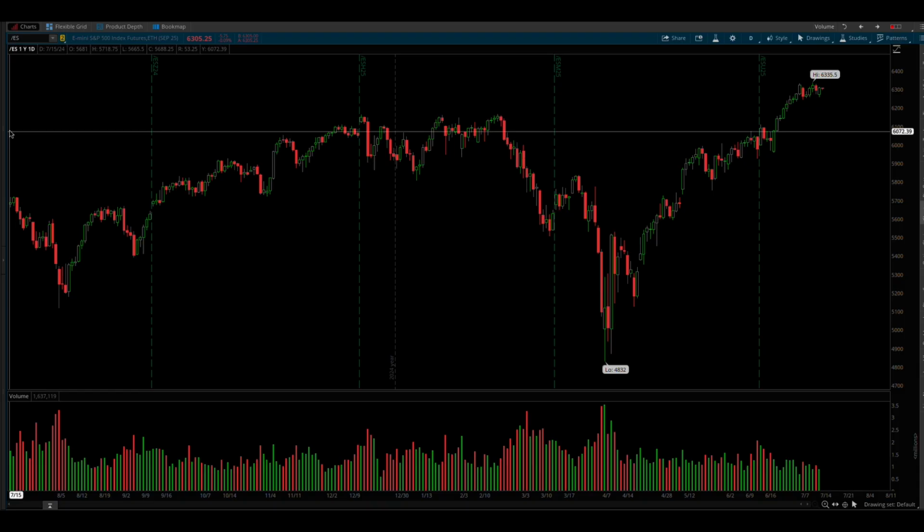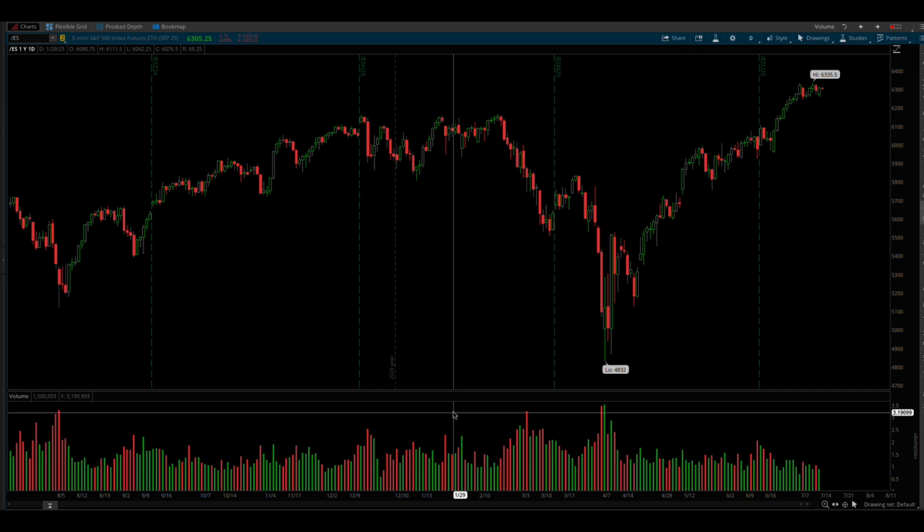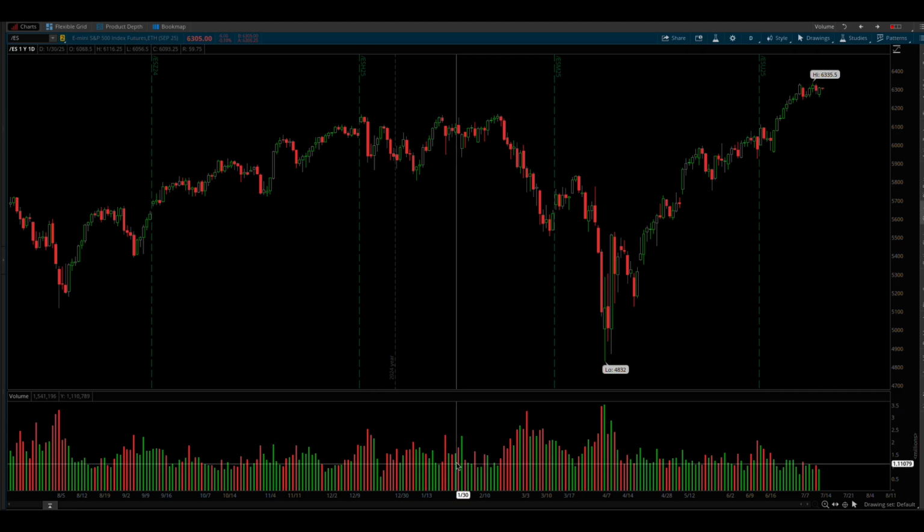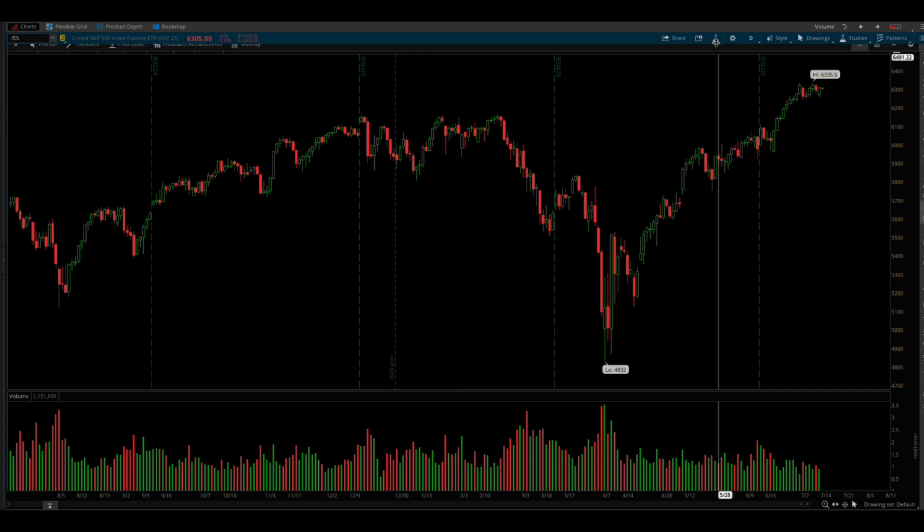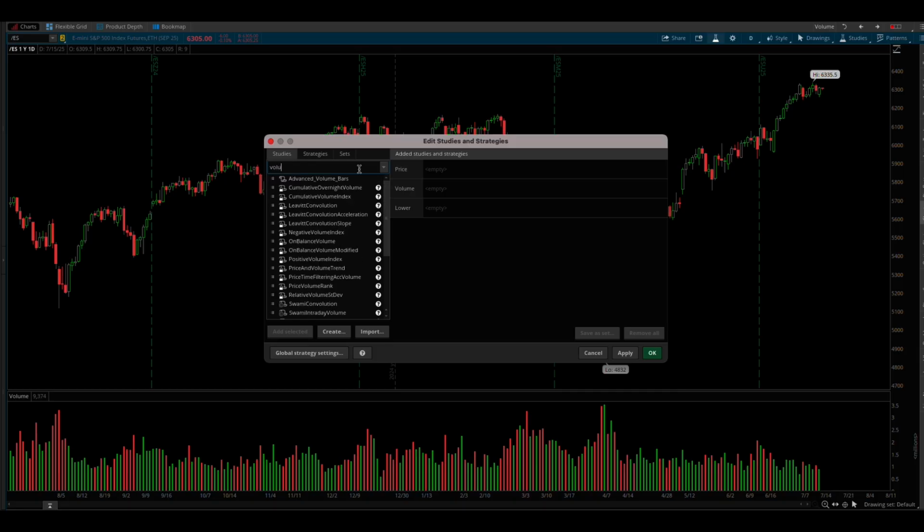If you read trading books and you're trying to learn how to trade, you're first going to learn that price action is important to understand, to see how the price is moving. But the second layer of that is the volume. I don't use the standard volume on here. I use a couple different versions of it, and I'm going to show you those today.